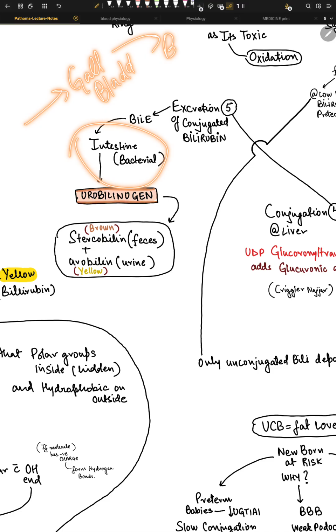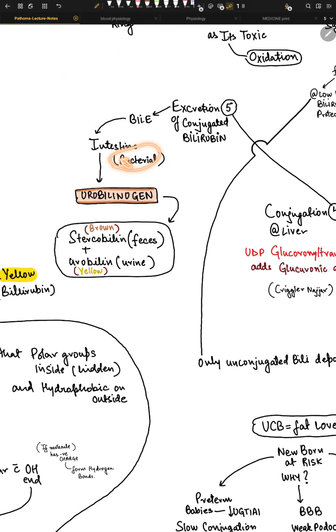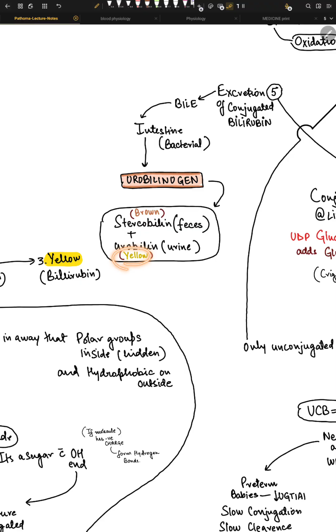It comes into our intestine, and with the help of bacteria in our intestine, bile and bilirubin are joined together, and then we have the formation of urobilinogen, right? Now this urobilinogen leads to the formation of stercobilin, which forms a lot of the feces. And this urobilinogen actually makes urobilin, which is the yellow part of your urine. That's why your urine is yellow, and that's why your feces is brown, because of the formation of urobilinogen, because it has a bilirubin part in it, right?